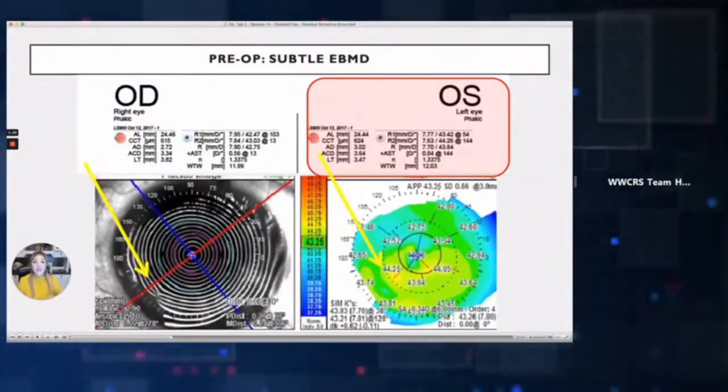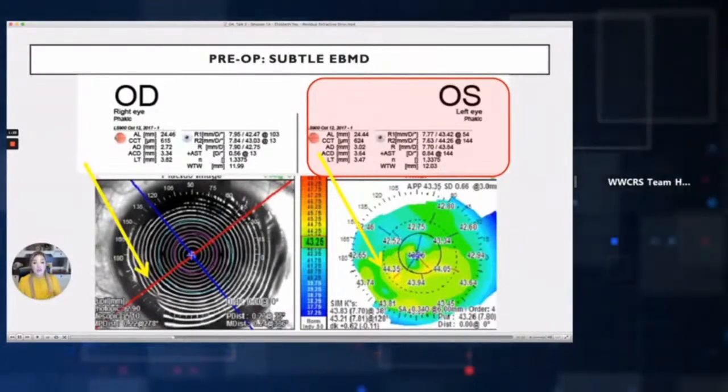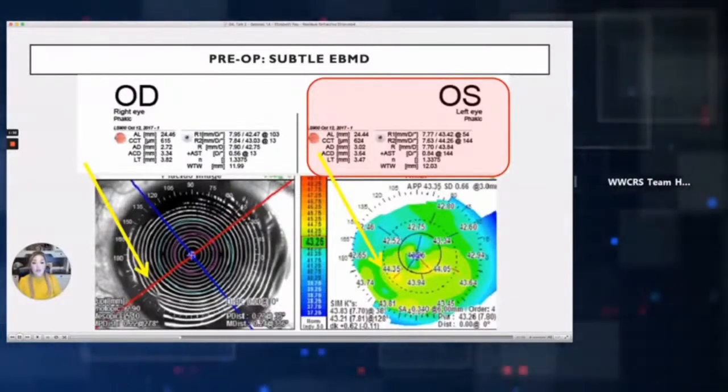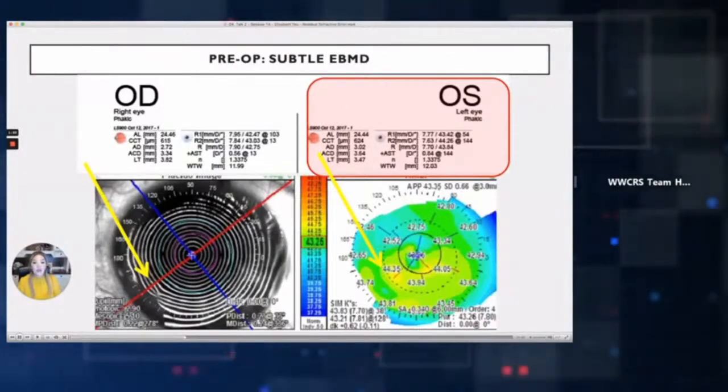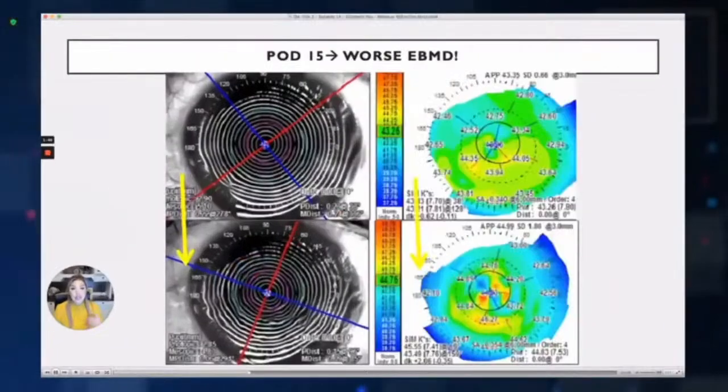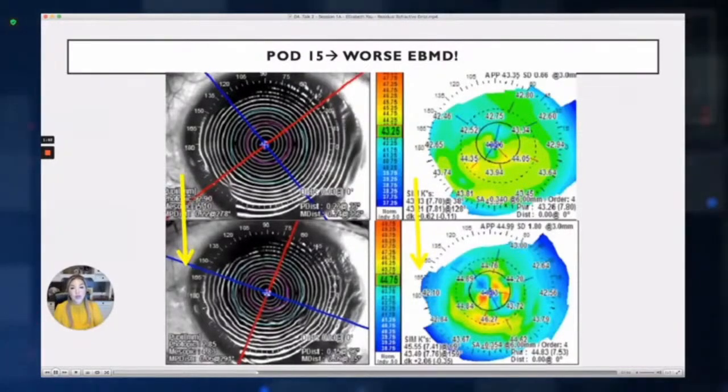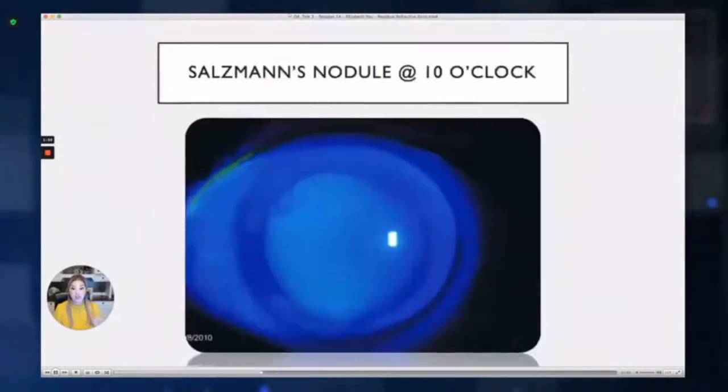These are examples of various reasons of ocular surface disease that can result in residual refractive errors. This patient who had preoperative, very subtle EBMD, as you can see here on the lower left side of the image. After 15 days of toxicity between the drops and such, you can see a much worse picture where subclinical basement membrane dystrophy became much more clinically relevant.